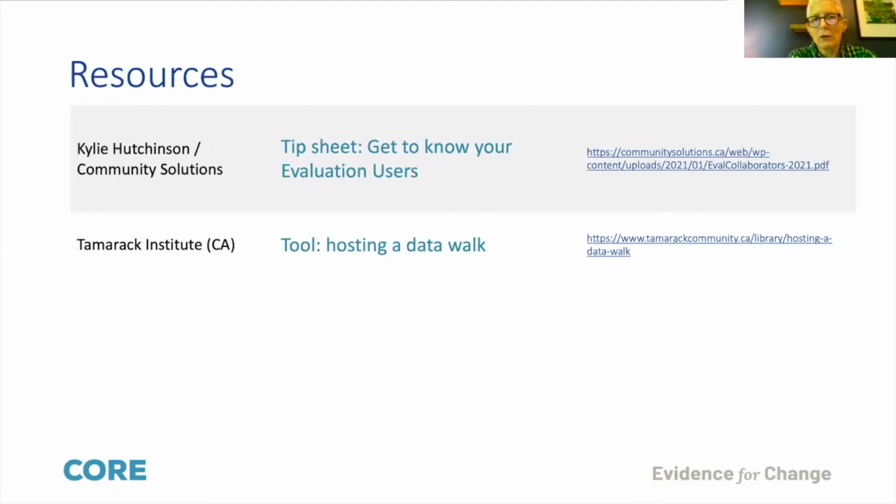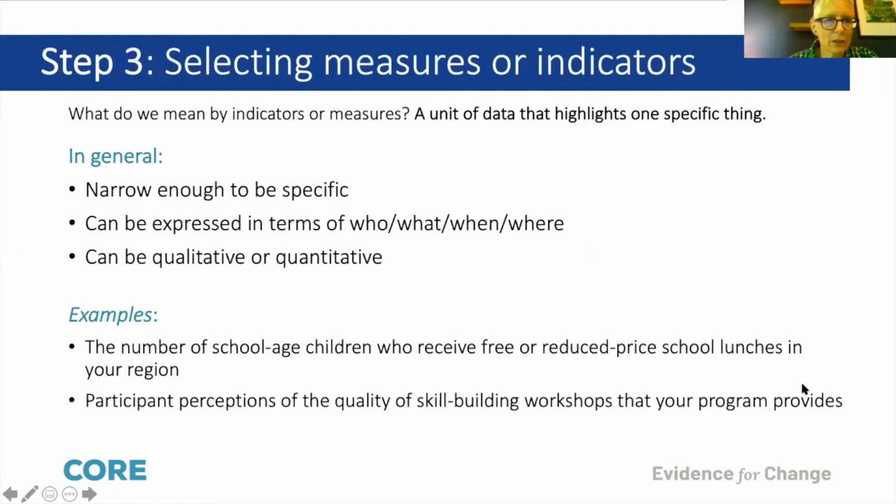resources around figuring out who your evaluation users are, which I think of as audience. The Tamarack Institute has a nice short piece around hosting a data walk, which is basically a way to share data and get input on this, particularly around interpreting data from a range of stakeholders. So a couple of resources there. Any other thoughts from you all around thinking about audiences for measurement?